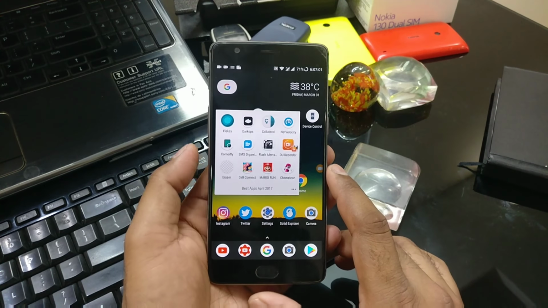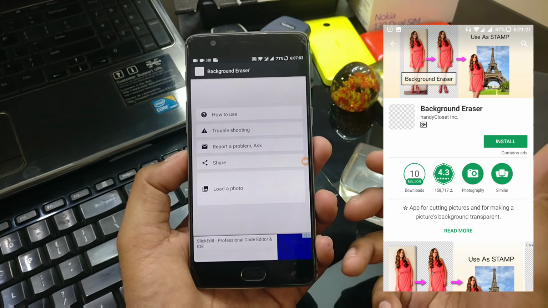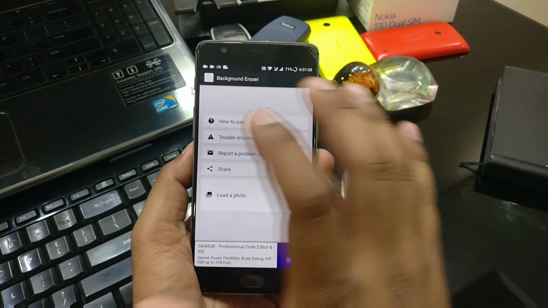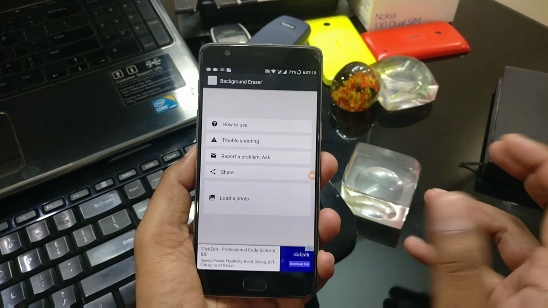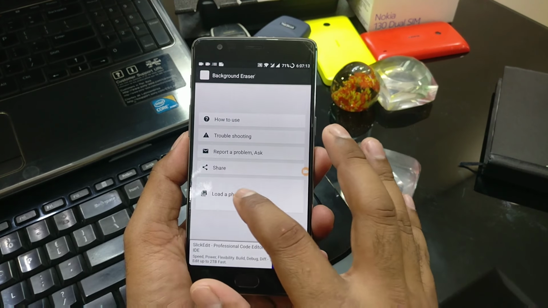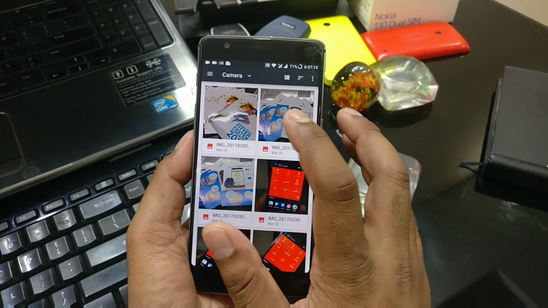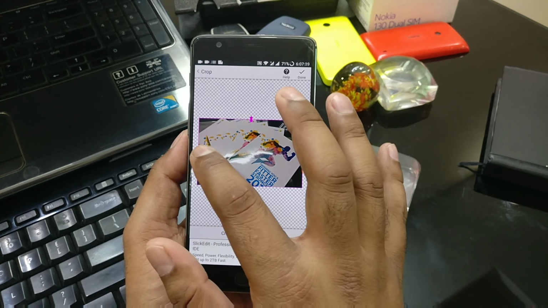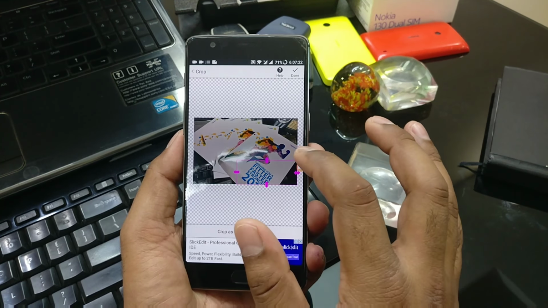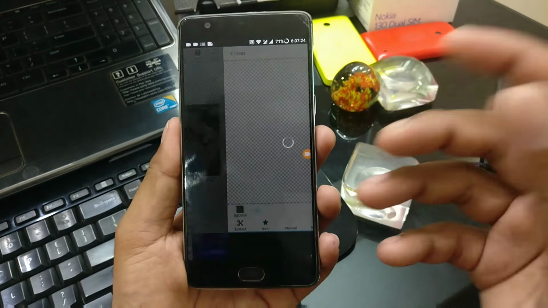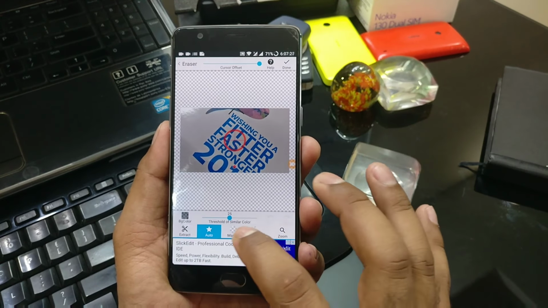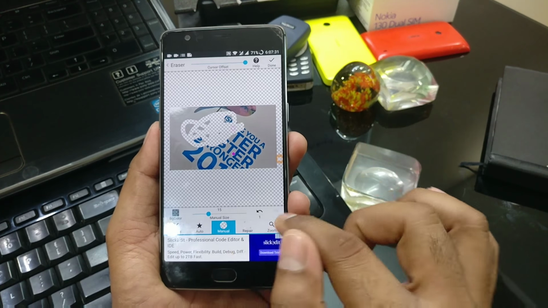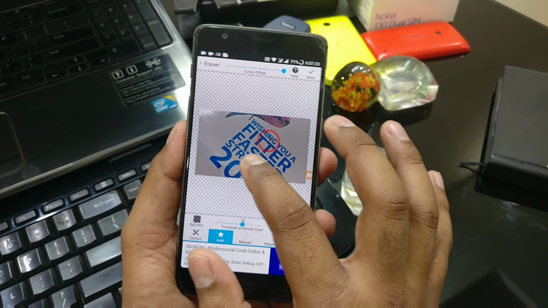So moving to the next, we have the eraser. So this is an app in case you want to erase your background. You guys understand. It cannot perfectly create a PNG image, but yes, sometimes it does help you. Let me quickly load an image here. For example, if I want to erase something, say, you prefer to use some background which is almost black, almost flat. So I can select manual, and you can see it can erase whatever you want. You can undo from here, you can do auto, and you can just move it here.